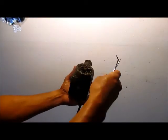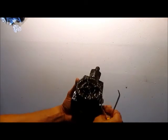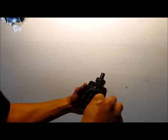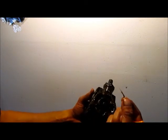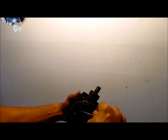Okay, I want to show you, these are the little tools that I use to clean out the filter. So all the stuff that goes in there, you pick these up at Harbor Freight. They're like $1 or $2. And it really gets in there pretty good to pull all the muck and stuff out of the filter. So this is how I clean out the inside of the filter.